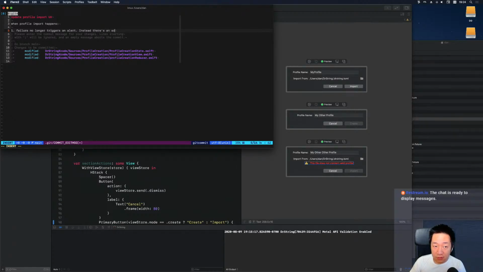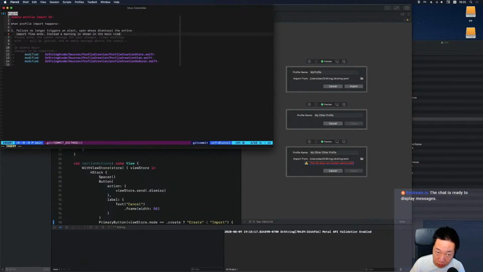There's an alert upon whose dismissal the entire import flow ends. Instead, a warning is shown in the main view, and the import button gets disabled.